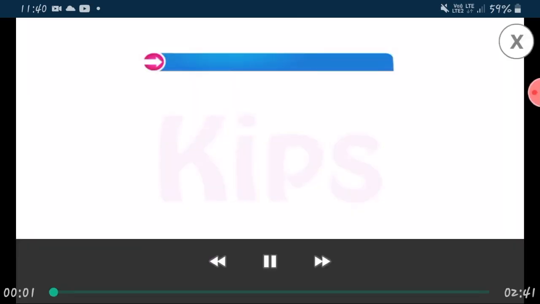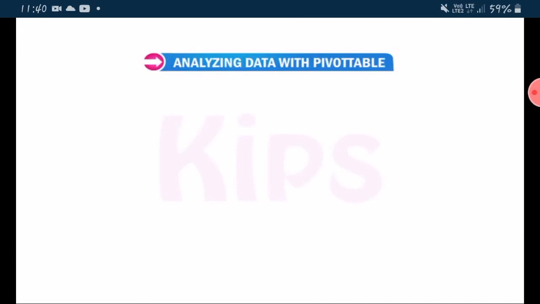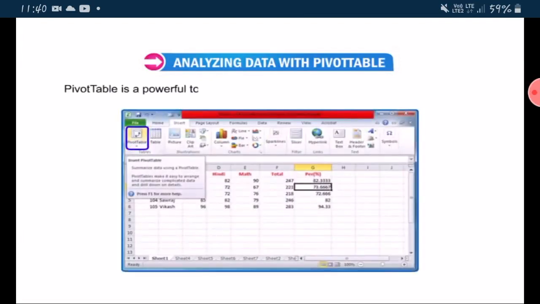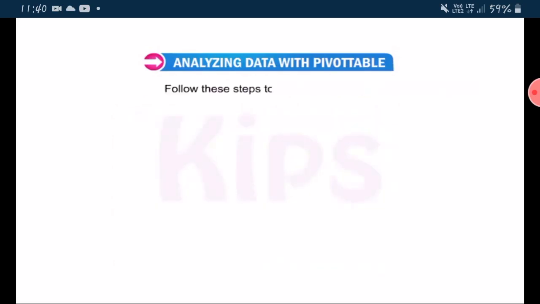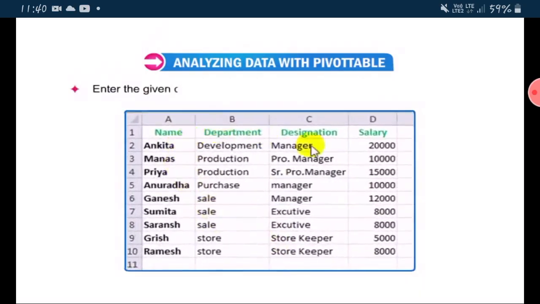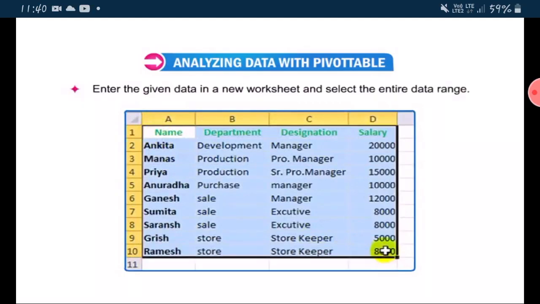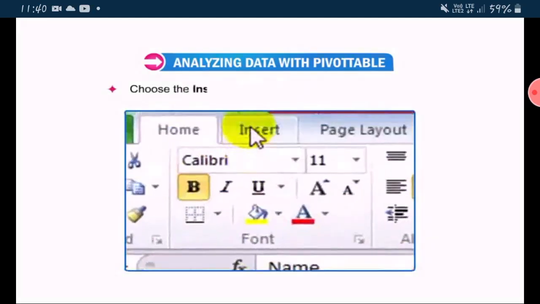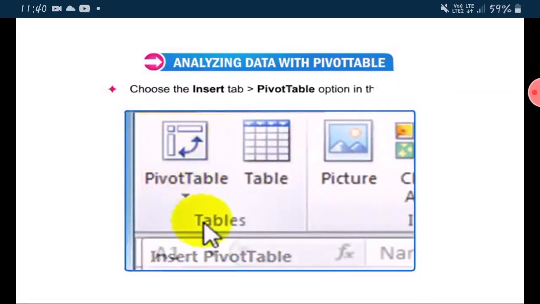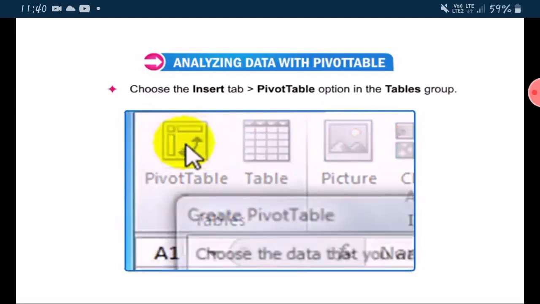Now let us learn how to analyze data with Pivot Table. Pivot Table is a powerful tool for consolidating, summarizing, and presenting data. Follow these steps to create pivot tables. Enter the given data in a new worksheet and select the entire data range. Choose the Insert tab, then go to Pivot Table option in the Tables group.